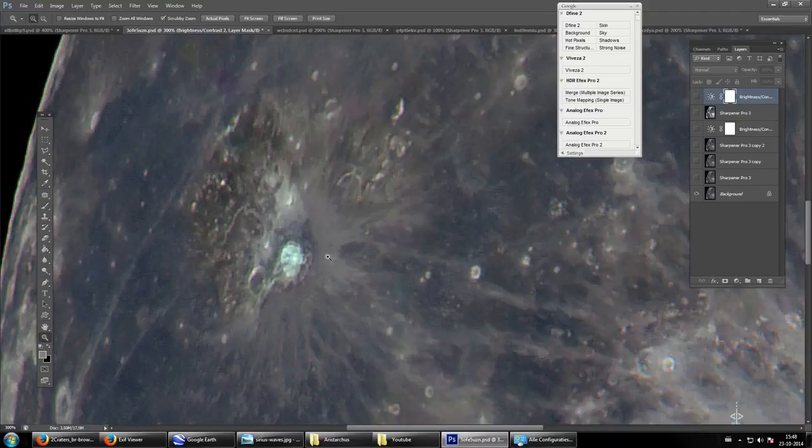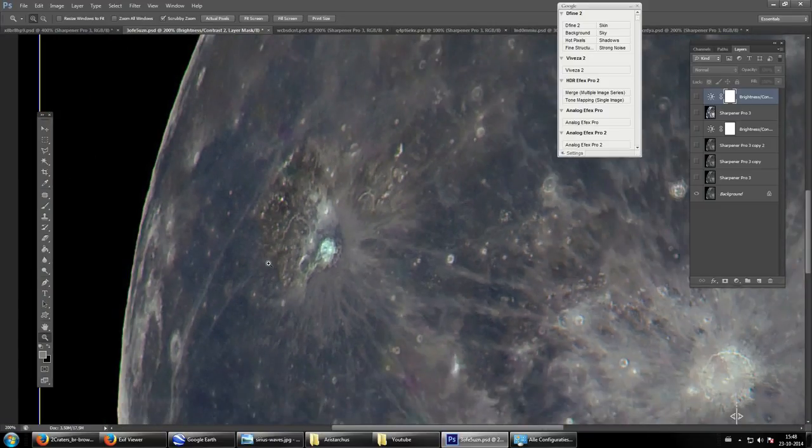I'm pretty new to this thing. A lot of people are saying it's a power plant, and I have no idea why people think that. The only reason is because it's a little bit brighter, which is suspicious, but there's a lot more stuff going on. I would like to analyse this area, and I might go into a subject that is highly speculative at the end of the video or make a separate video. It's a crazy idea - let's face it, the entire world has been built by crazy people.